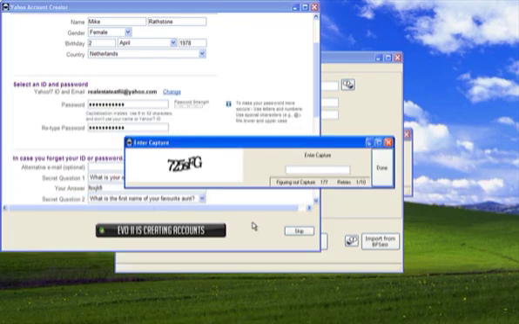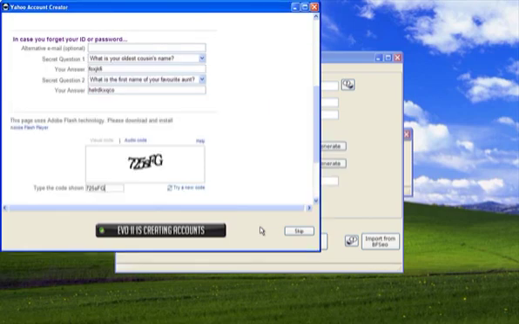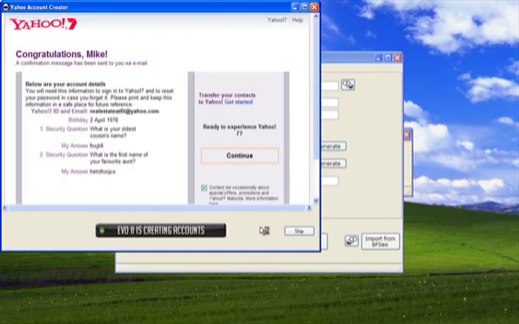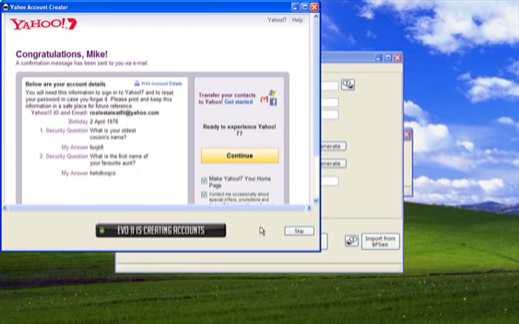It goes through and obviously fills in all the fields for you, so you don't have to do it. And this is something that I really love about this program, the captcha code entering. The software actually goes through and completes the captcha codes on your behalf. In some cases it can take a little bit of time, but generally it's reasonably fast. And there you have it. Captcha code is filled in. That literally took less than a minute to set up and create a Yahoo email account for our dummy person, or Mike as it's set up as.